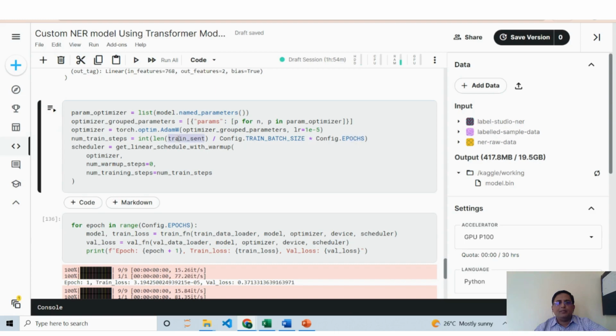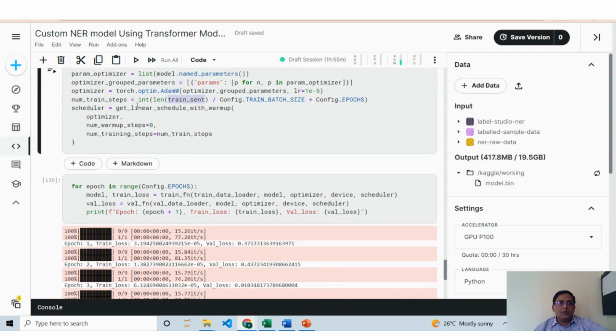So say for example, going back to the old example, if the length of my train data text is 30, then 30 divided by 2 is 15, and config.epochs is set to be 10, so 15 into 10 is 150. Okay, that will be my number of training steps.